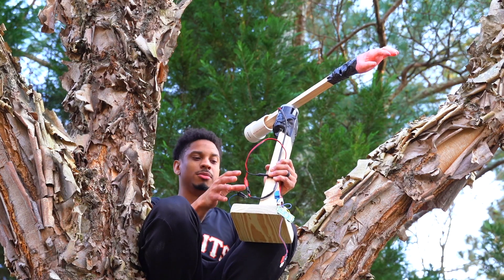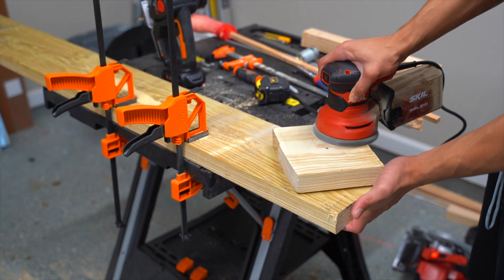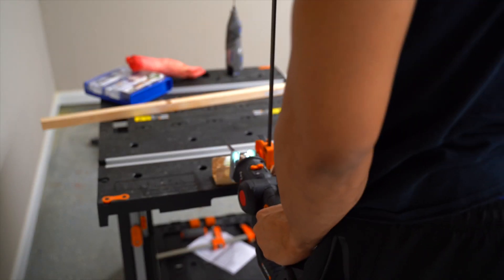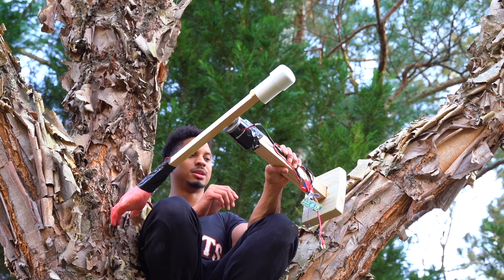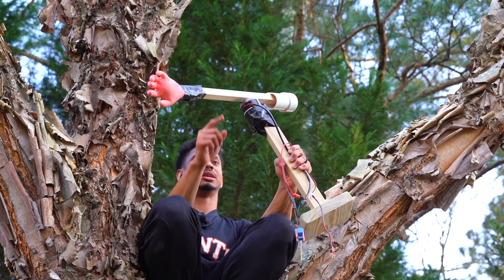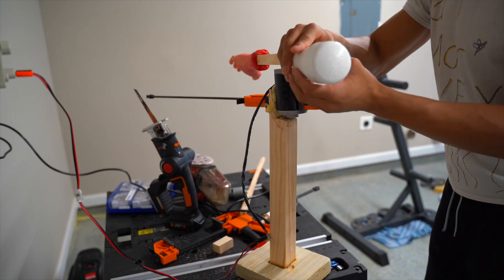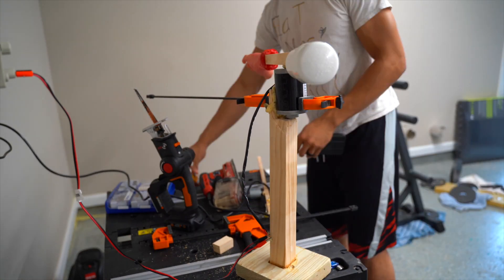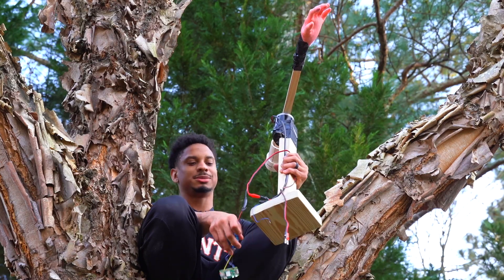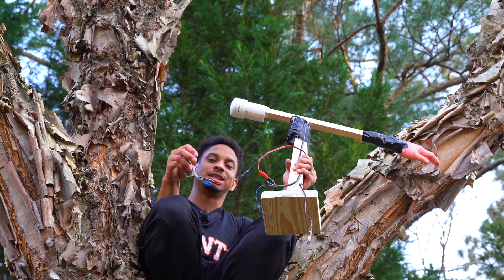After I got the motor, I created the housing for the motor and arm. This bottom base part is just cut with a wood router, and I used a jigsaw to cut a piece of wood to make a square portion. I made the body and stuck it inside, putting wood glue in there. For the motor, I connected it to the body using Gorilla Glue. This arm portion is just a piece of dowel taped with a rubber hand, and to counterbalance that hand we use a PVC pipe — without that counterbalance it would wobble and probably break. Last but not least, we also connect the Raspberry Pi Zero W.